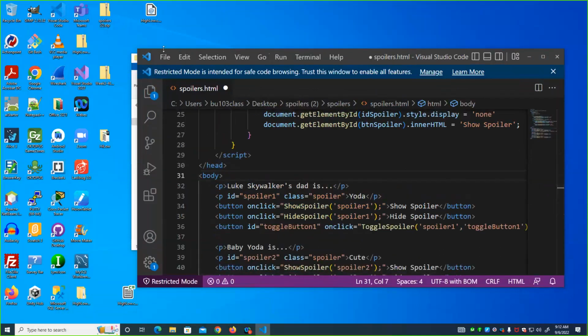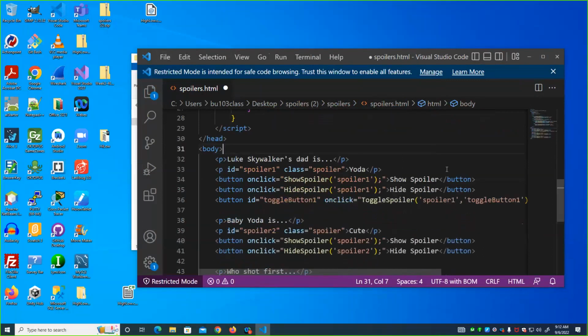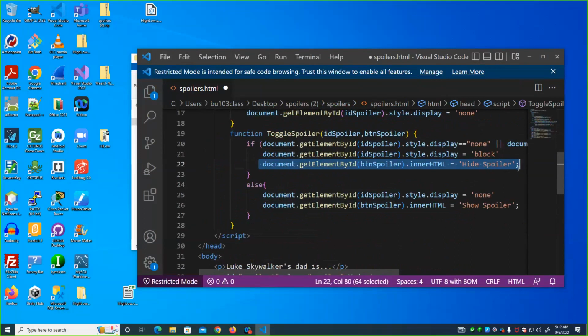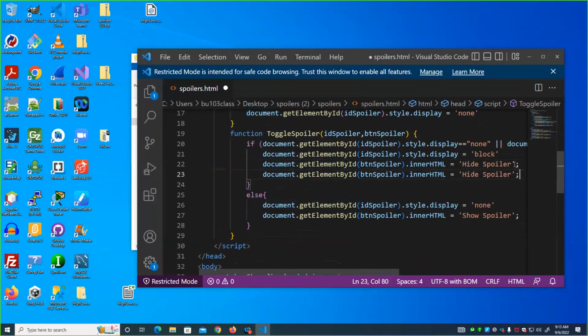So, for example, let's say I want to change the background color of the button. I could say, I want to change the style.